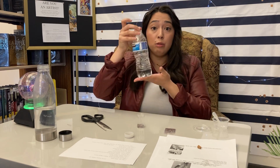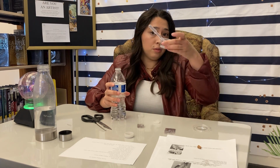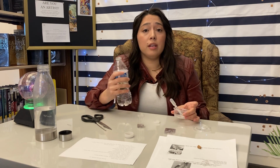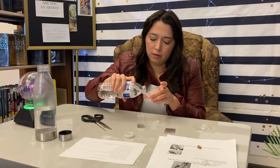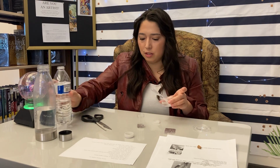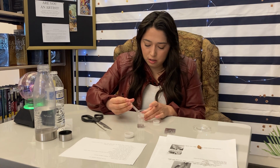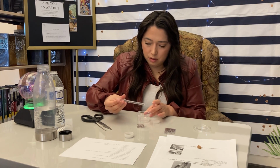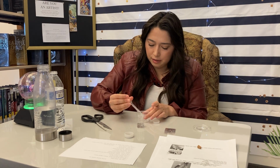Right. Now we're going to use water to fill up. You can use this, or you can put it in a different type of bottle so that you can use the pipette to put it little by little. So I'm just going to fill it on top of the corn syrup. It's not going to do anything to it. And start adding the water in.